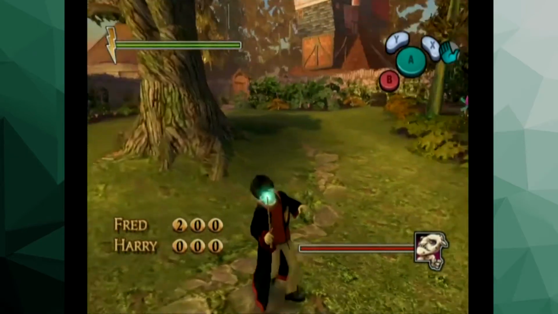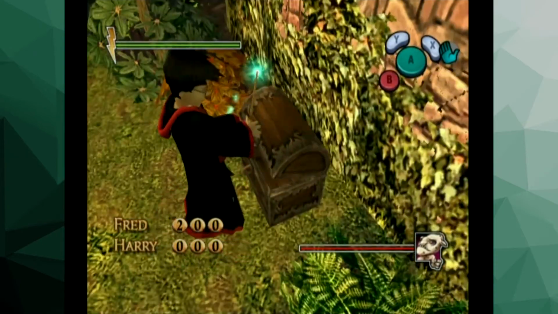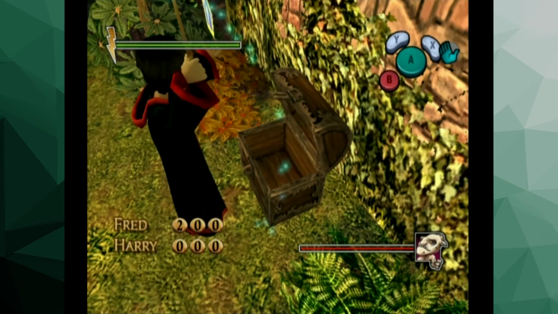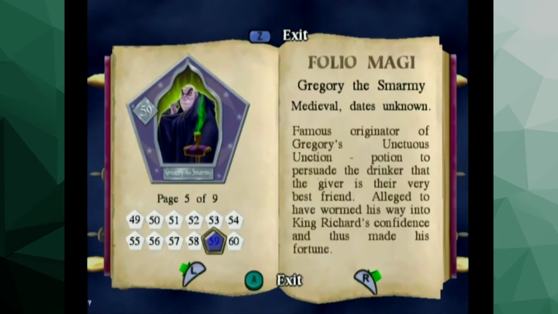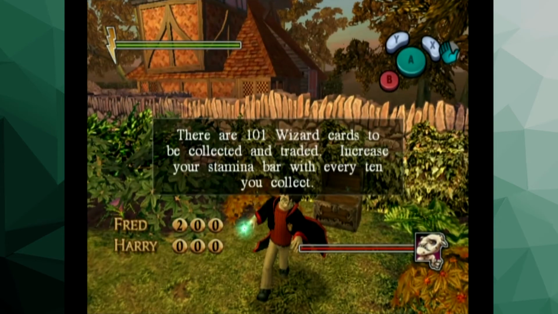First of all, why is Harry wearing his Hogwarts robes? Oh no, you don't actually have to break open the chest, you just open it. We're just stealing the Weasleys' chest. Number 59, Gregory the Smarmy. Gregory the Smarmy. They couldn't use real witches and wizards from the Harry Potter series. They just had to make them up.